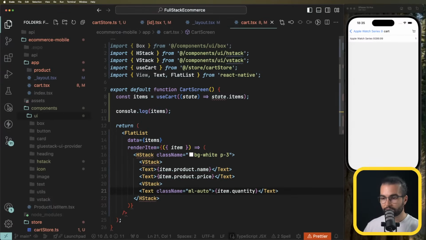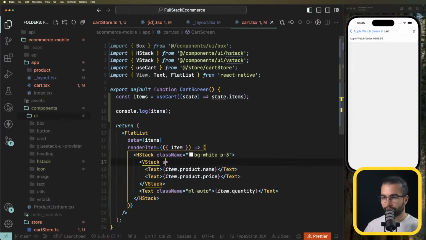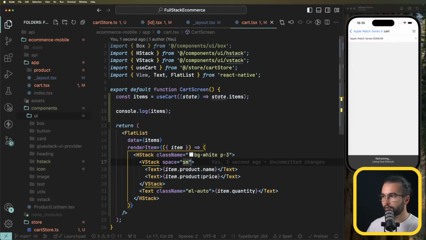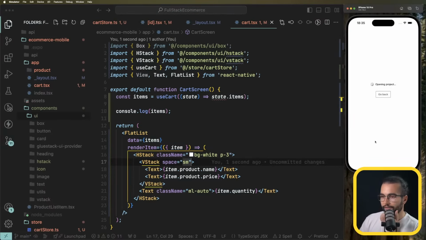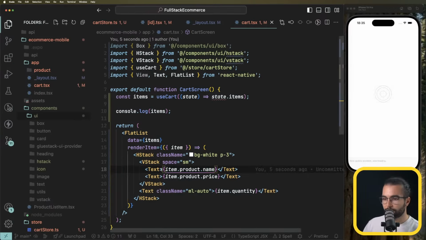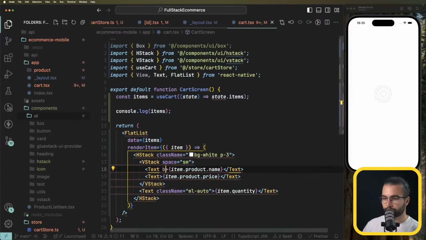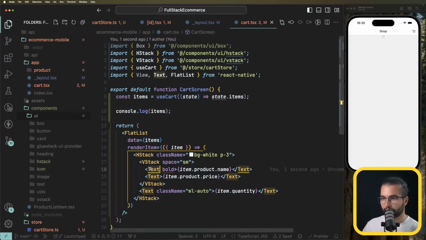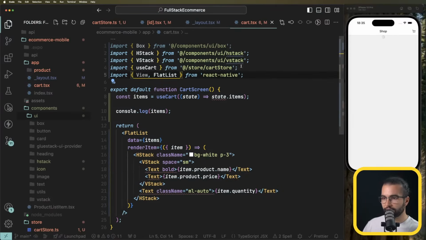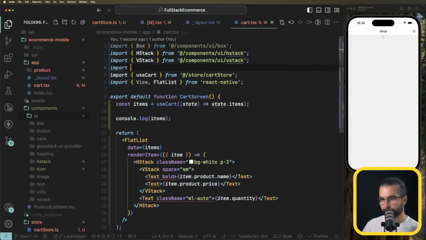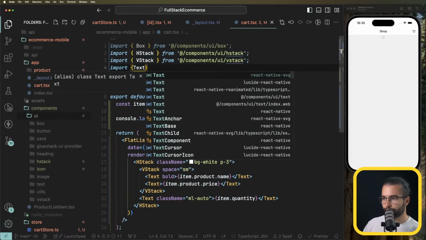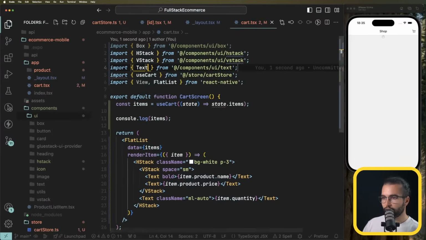And if you want to add some spacing between them, you can do that with space SM. And now if I check it again, maybe the name is going to be bold. Is text imported? No, text is imported from React Native, so I'm going to remove them from React Native and also make sure to import text from our UI.